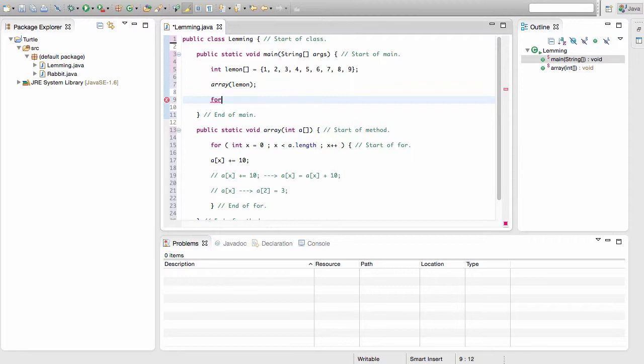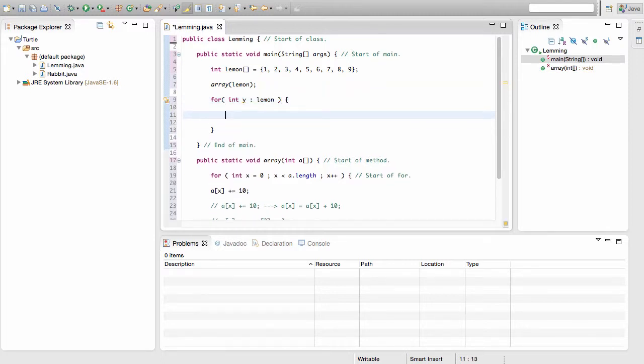We'll create an enhanced for loop over here. So go ahead and put the integer y right through here. And I'm going to go ahead and put the colon, and I'm going to write lemon. And this is going to allow me to save the values of my lemon array. Each value is going to be stored temporarily inside of y, and we're going to be able to print that out. I'm going to go ahead and show you guys how we do that now. So go inside of here, and I'm going to write System.out.println, and then I'll put the value y, which is going to allow us to keep printing each value for our array.